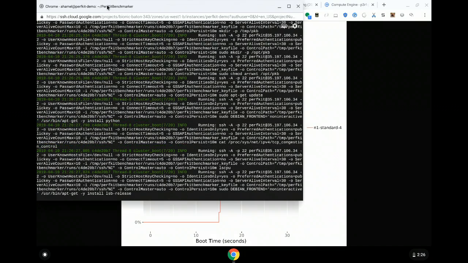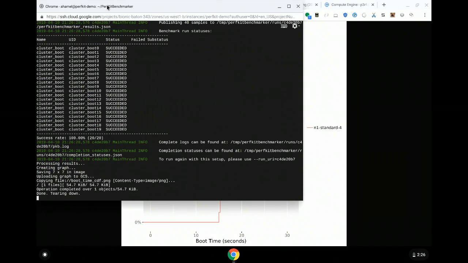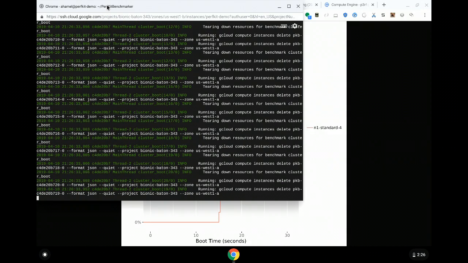And then right now it is apt-get updating. Oh, it's finished. It's generating the graphic this time, and now it's going to tear down. We should have made the tear down asynchronous and hidden, but this is what happens when we make demos. So we're going to spin out 20 machines and see if this meets the previous internal metrics that we have for how fast our boot time is, and hopefully it should finish tearing down momentarily.